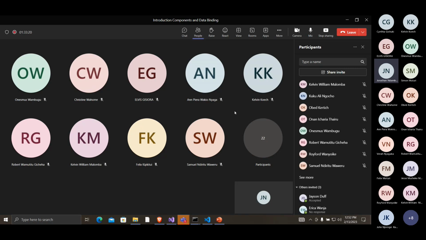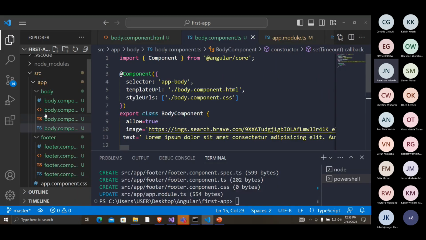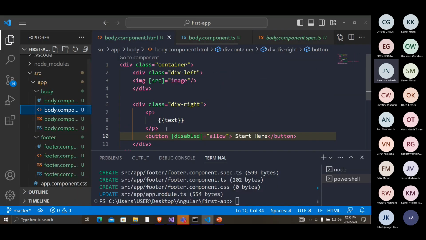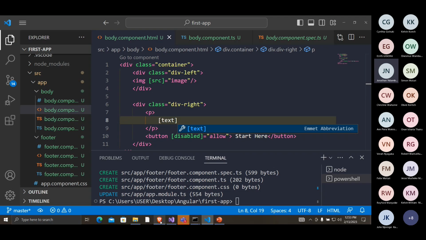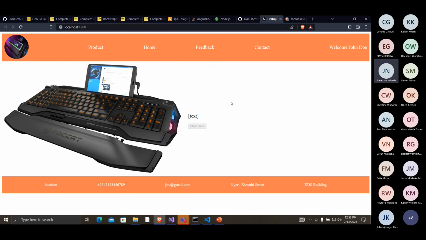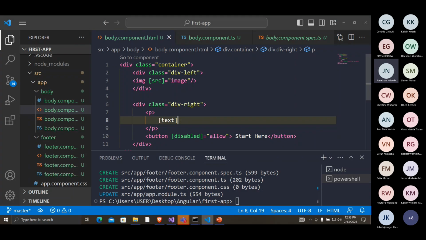So I can't bind with property binding when, for example, I take this text that we have here and say I'm binding it with a property. You can see it's just displaying that, because property binding expects an HTML attribute.